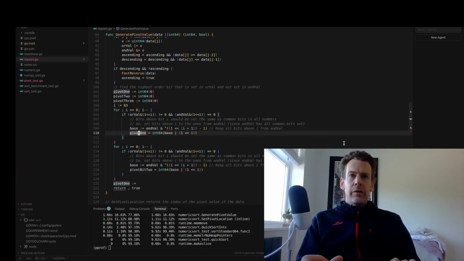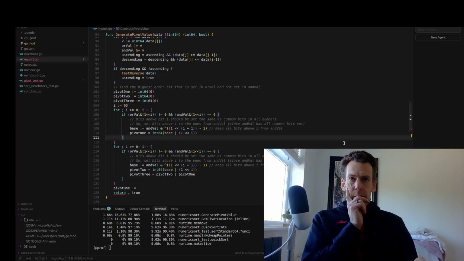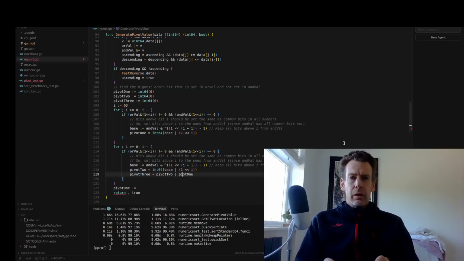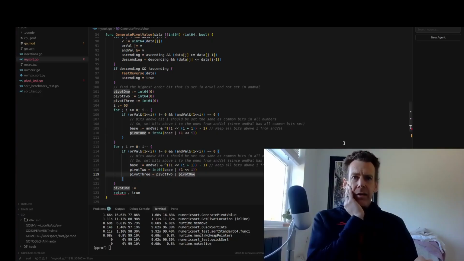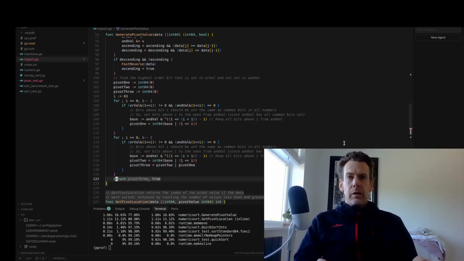Pivot 1 is going to be the base OR with that. Right, that's the 1, 0 case. This becomes the 0, 1 case. Pick up. Question, why did you not pick that up? And then that becomes the 1, 1 case. And the number 0 is our other pivot. Cool.